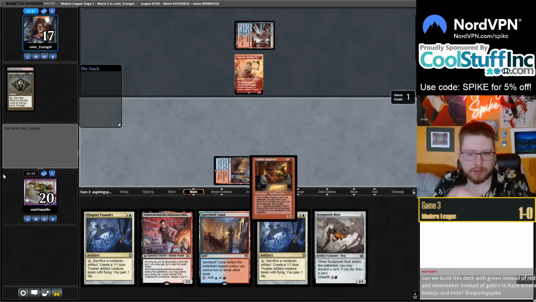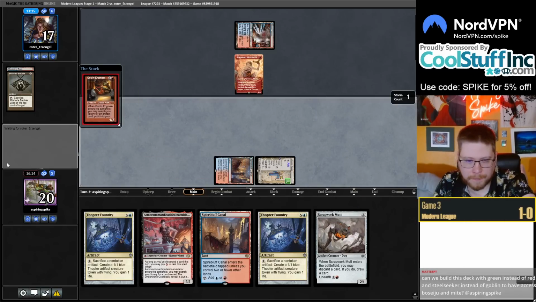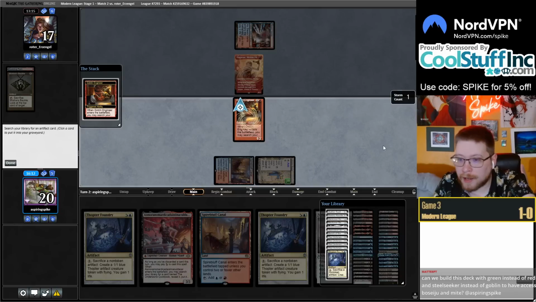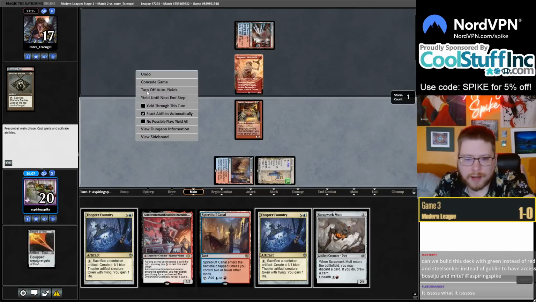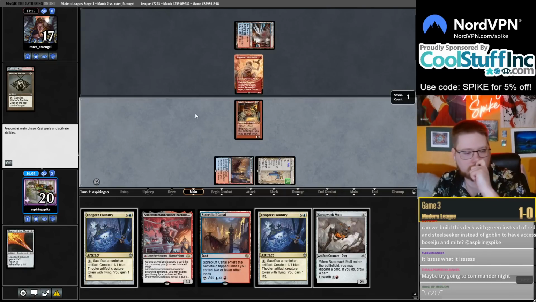Yeah, let's go for Engineer here. Get a little bit of value off the Sword of the Meek in the yard, and we can get the Sword of the Meek back by making just a 1/1 construct next turn.